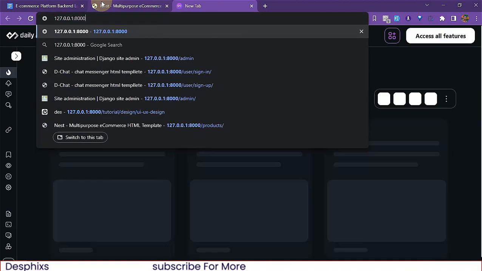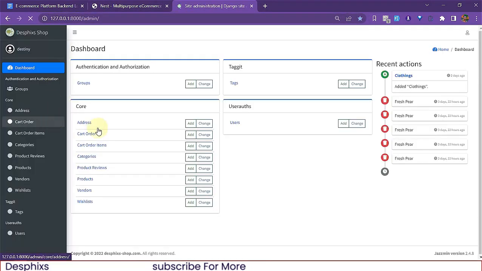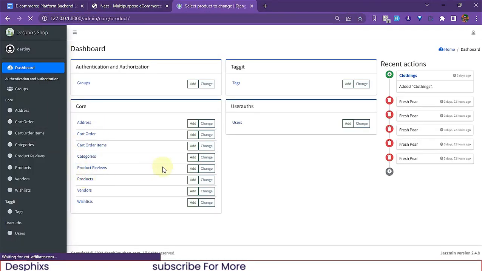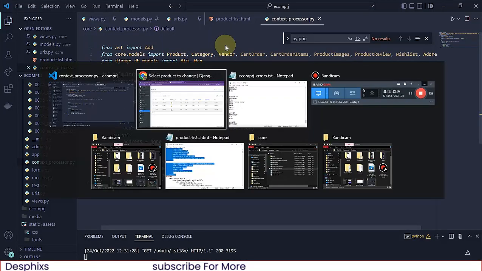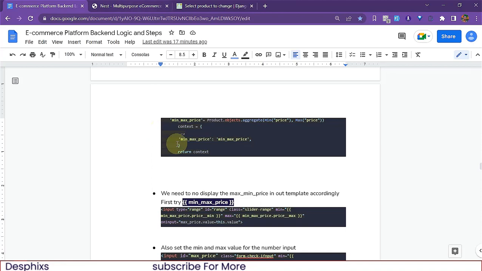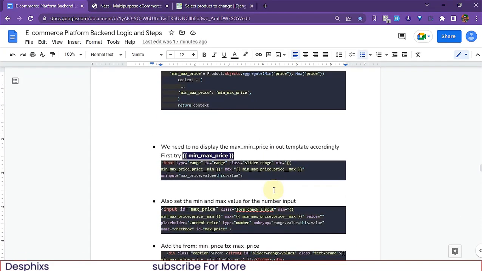So if you don't understand that, I'm just gonna get back here, and I'm gonna get back to the product, and let's try looking at that. So now what do you notice? This is the lowest price, and this is the highest price. So now that's great, right? Because it's getting the minimum and the maximum price for us, which means we could use that to do something, right? Yeah.